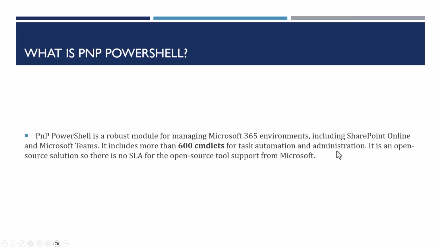So, what is PnP PowerShell? PnP PowerShell is a robust module for managing Microsoft 365 environments, including SharePoint Online, Microsoft Teams, etc. It includes more than 600 cmdlets for task automation and administration. It is an open source solution, so there is no SLA for the open source tool support from Microsoft.